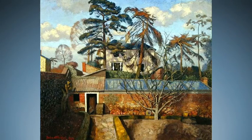February Afternoon, oil painting 1958 by John Aldridge, chosen by Ian Beck, children's illustrator and author. An unprepossessing outbuilding with a corrugated iron roof, a glass roof and a fruit tree espaliered against the brick wall. In the mid-distance, a line of trees catching the last of the sun, and beyond them a cream-coloured house. These day-to-day things and places are entirely transfigured by the sense of winter light.